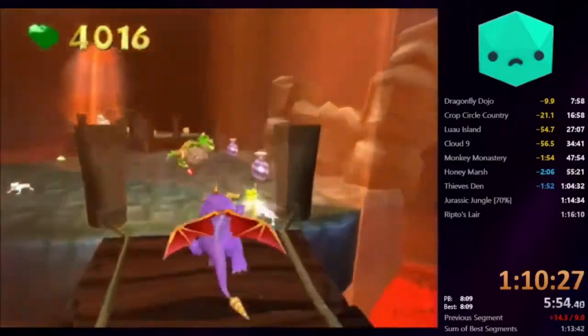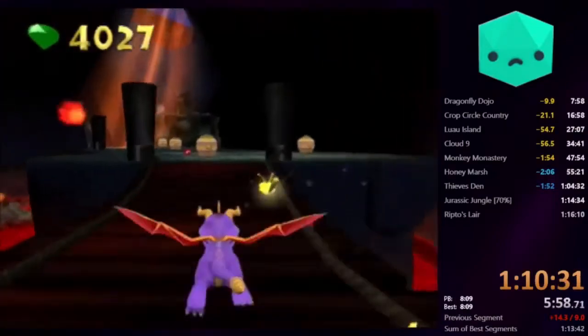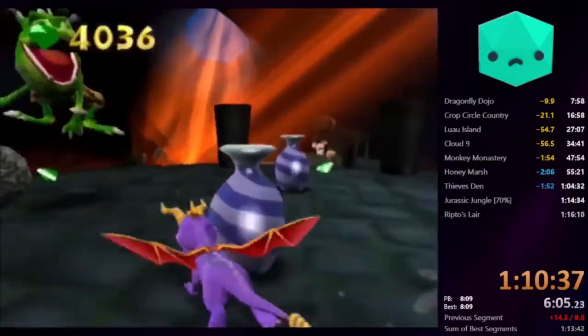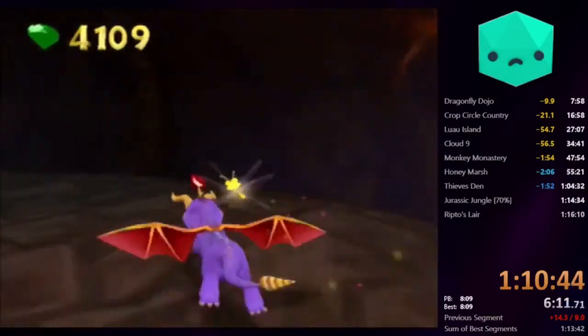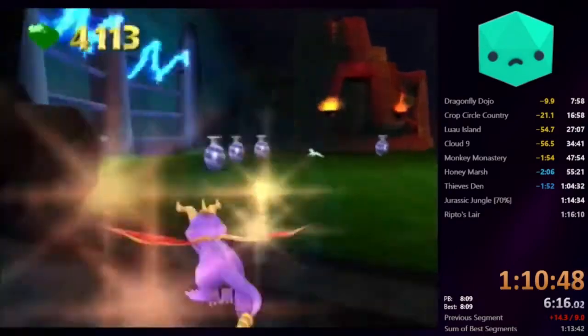I think I was worried about gems in this run for some reason, so I picked up a couple of extra twos. Some decent gems here, especially these 225s and the 5 gem vases. Then this area here also has a lot of 5s and a couple 10s.